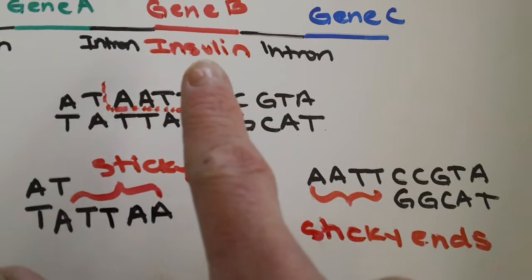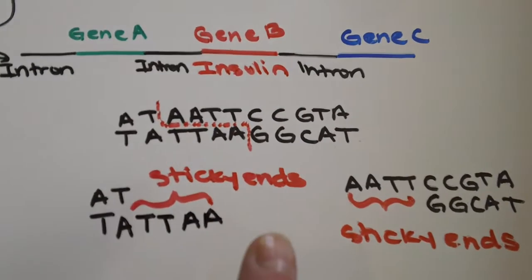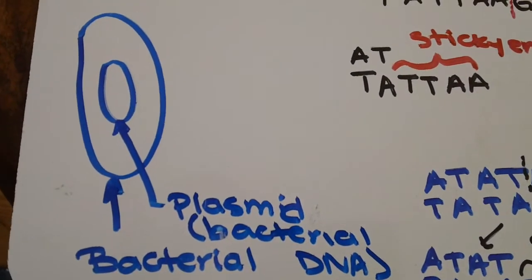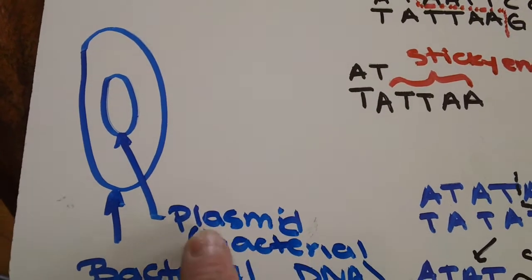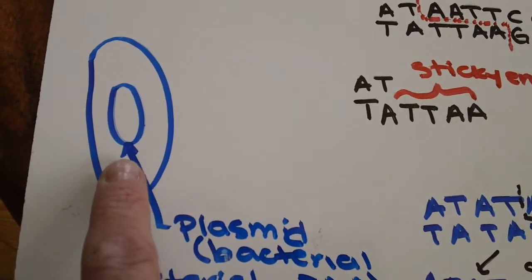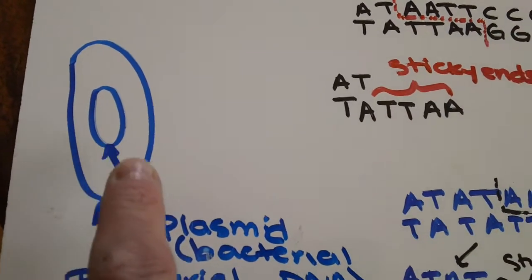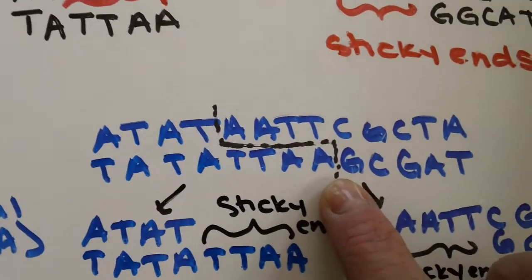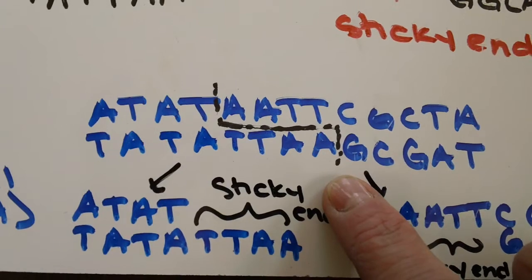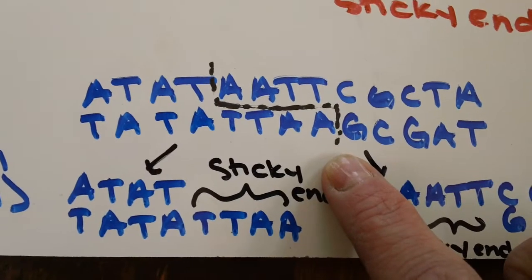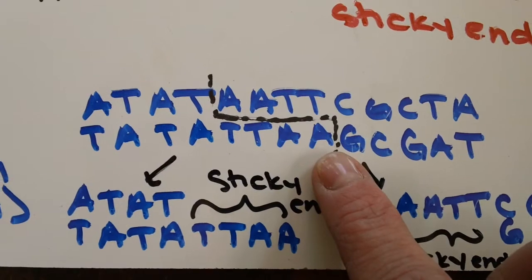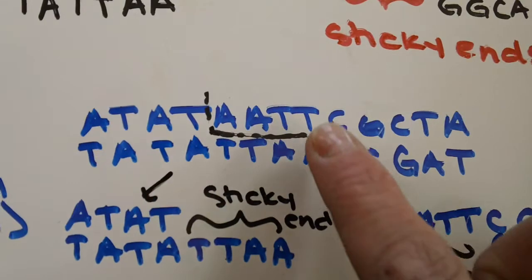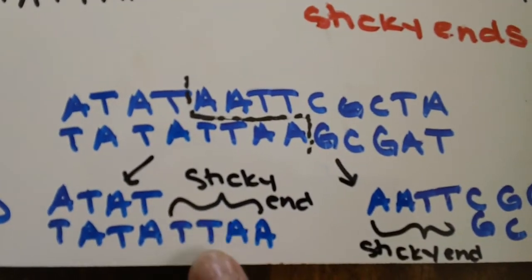Now once we have our insulin removed, we want to insert that insulin into a bacterial cell because bacterial cells reproduce rapidly through asexual reproduction. Bacterial cells have their DNA in the form of plasmids, and if I remove that plasmid and I open it up using restriction enzymes, I'm going to be able to insert that insulin gene inside. So now doing this, I need to use the same restriction enzyme. So they recognize that AATT, forming that same zigzag cut and the same sticky end.